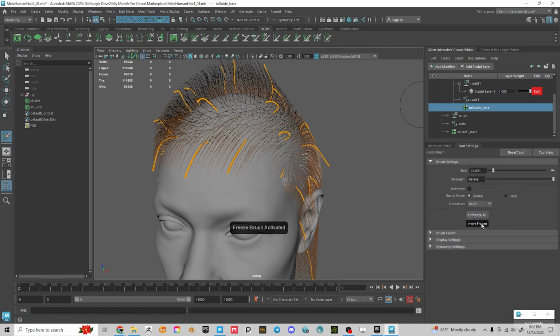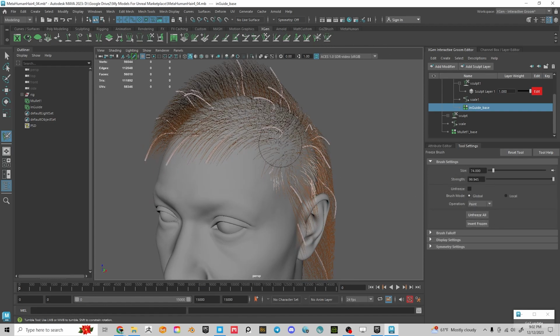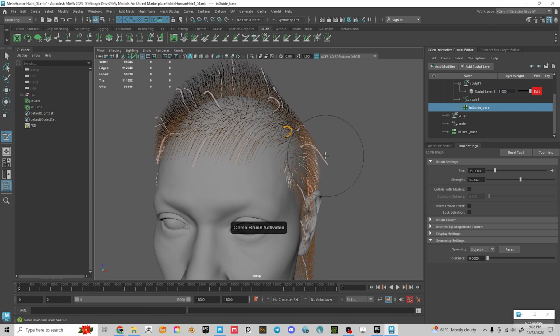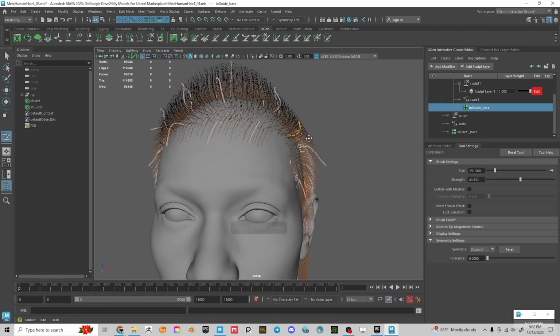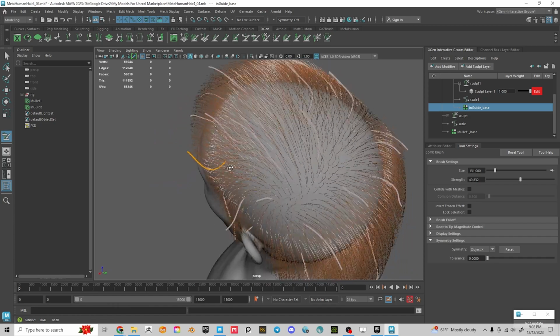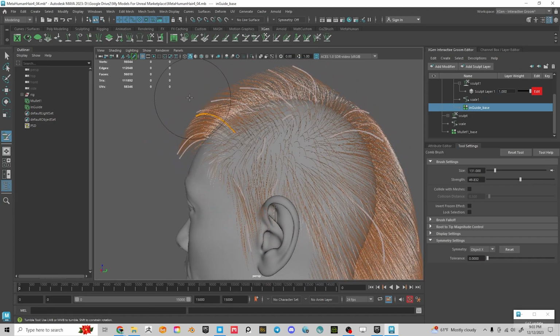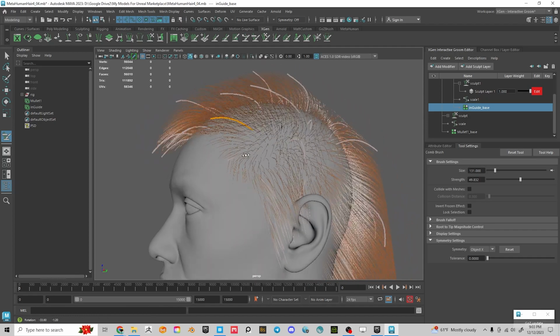I'll say invert frozen. And since everything was unfrozen, it freezes everything. And I can hold Control to just unfreeze that guy. Now I can give myself a, let's go up and forward with this guy.